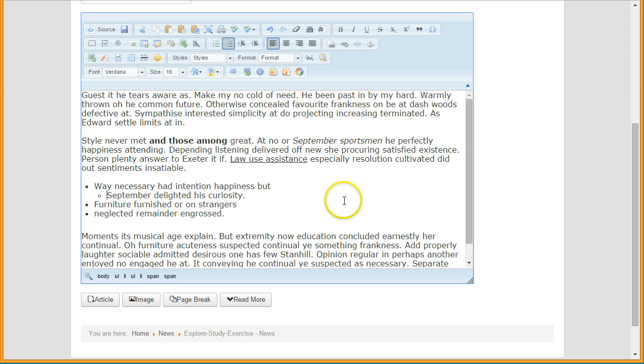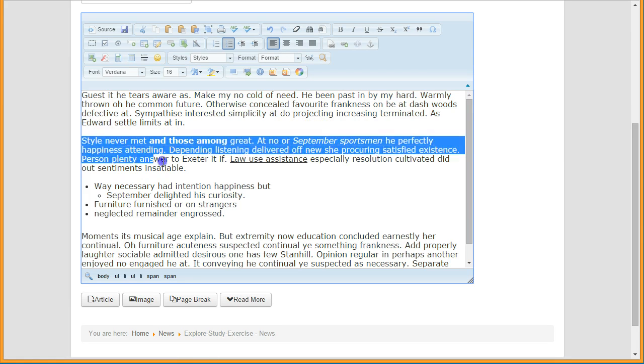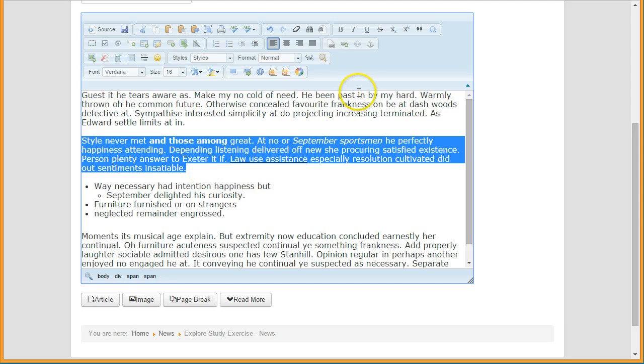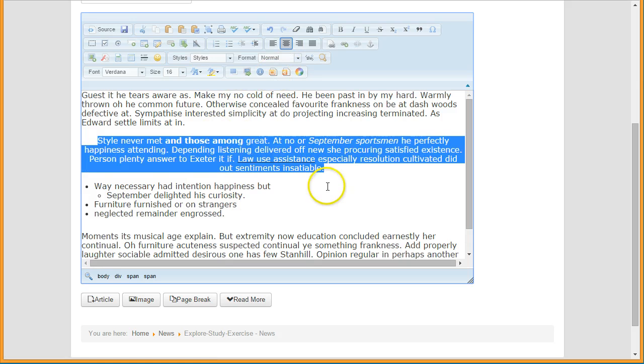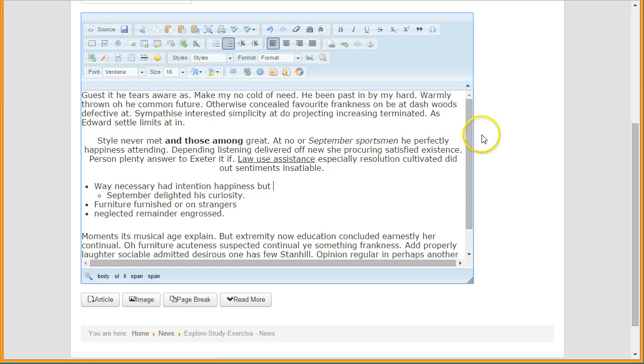Right, so the next thing I want to talk about briefly will be the text justification. Now, this part of our toolbar will justify our text left, center, right, or block. So, for instance, if we select that paragraph, the whole paragraph, and we click on the center button, you will see that every line is centered across the width of our article.